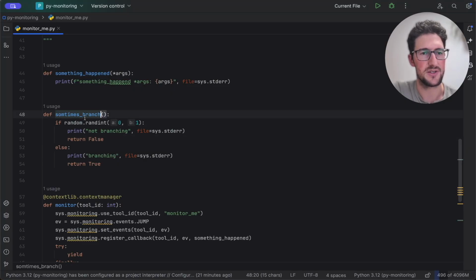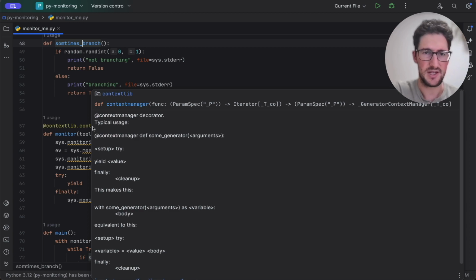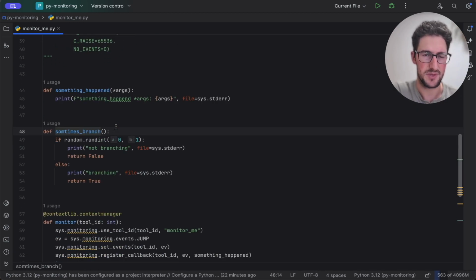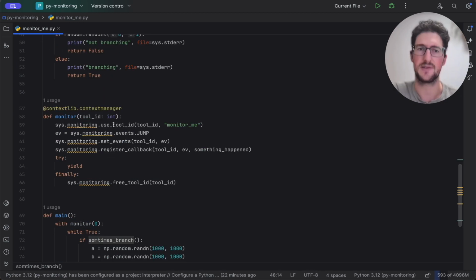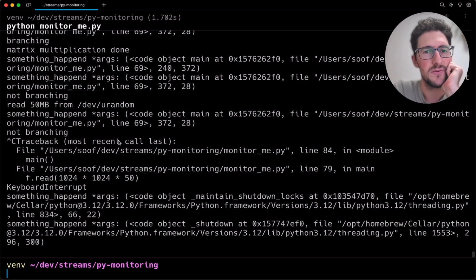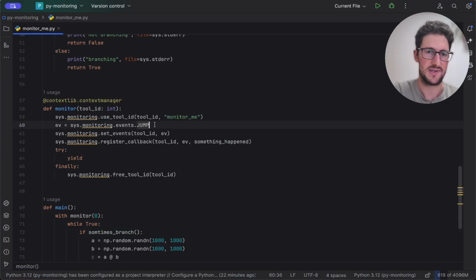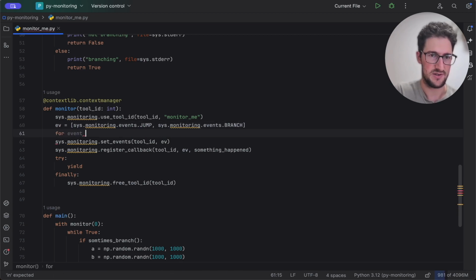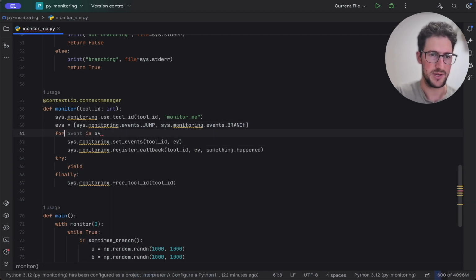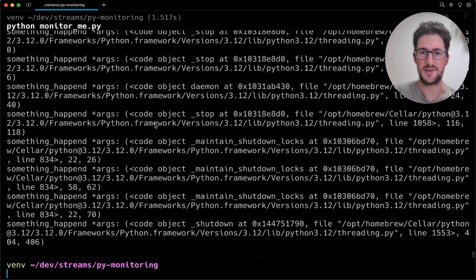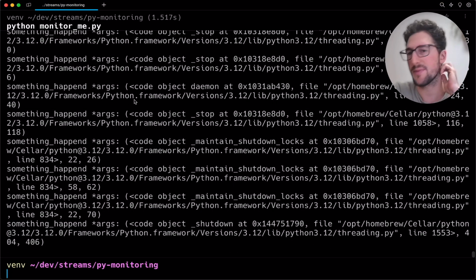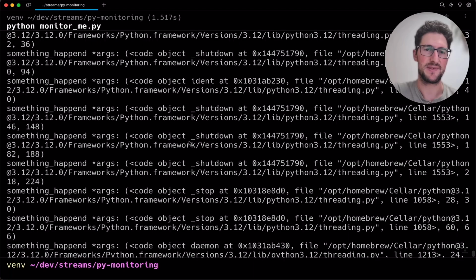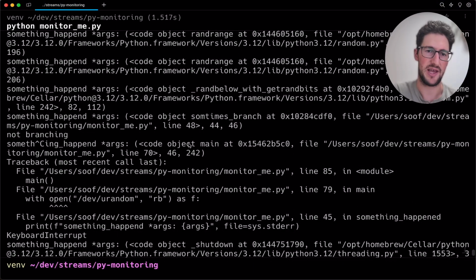We're not seeing this function, which I'm surprised, but let's try to not think about it too hard because I don't know how this module works. But we do have our reportings here. What happens if we now say, yeah, so it's a jump, it's not a branch. Okay, this might actually be useful for event in D. Let's register the callback, and this will fail. No, okay, so we can register multiple callbacks to the same handler. We just need to register them separately. We cannot use the same flag twice.